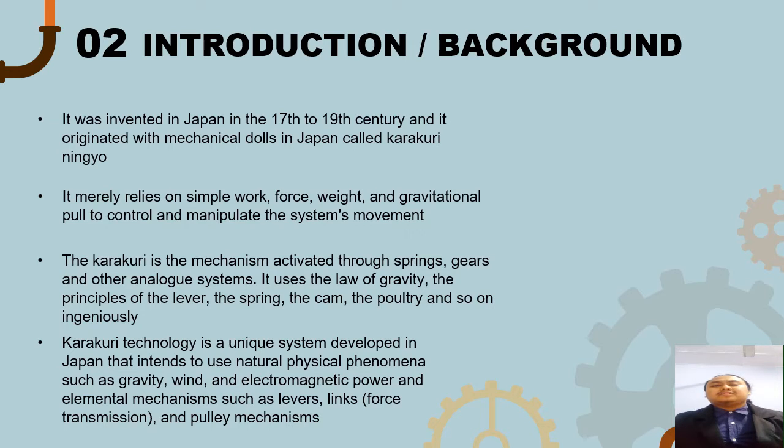The Karakuri also is a mechanism activated through the springs, gears and other analog systems. It uses the law of gravity, the principle of the lever, the spring, the cam, the pulley and so on ingeniously. Karakuri technology is a unique system developed in Japan that is intended to use natural physical phenomena such as gravity, wind and electromagnetic power and elemental mechanisms such as levers, links, force transmission and pulley mechanisms.